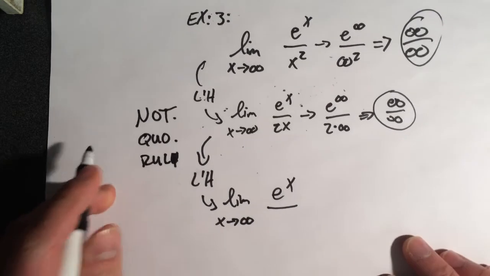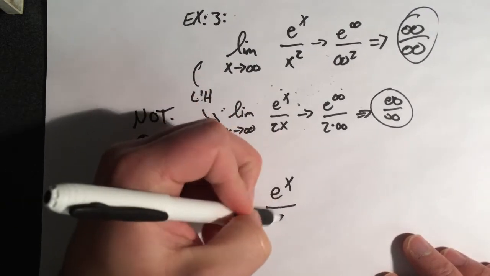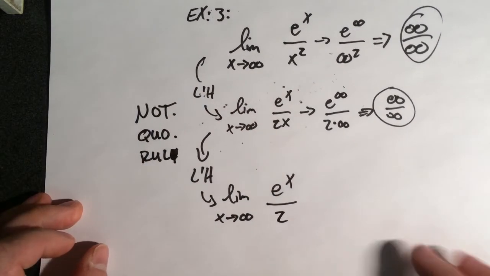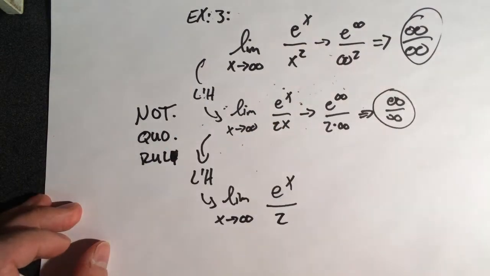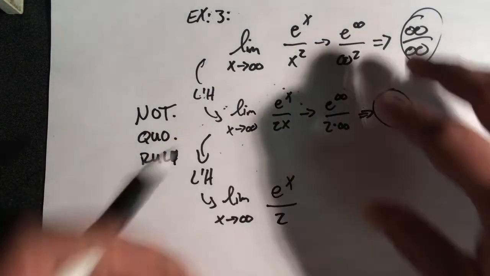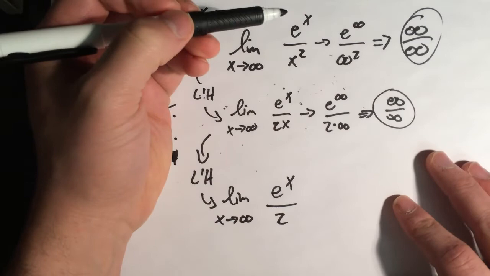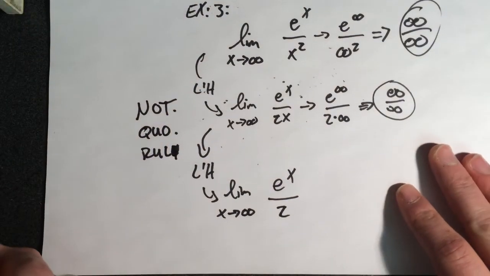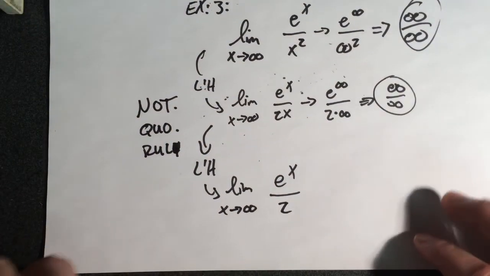So this is not the quotient rule. So this one here becomes a 2, right? We're literally talking about the speeds of the top and the bottom. We're not interested in the slope of this as a function. We're not talking about that. We're using a derivative as a measurement of speed of individual pieces.